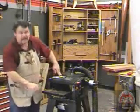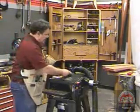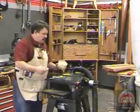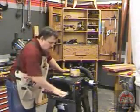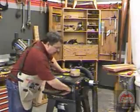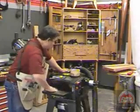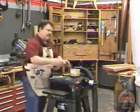If it's squeaking that bad, you need to spray it with some silicone. But for right now, we're just going to wax the table. The planer works a lot easier when the table is lubricated with a little bit of paste wax.